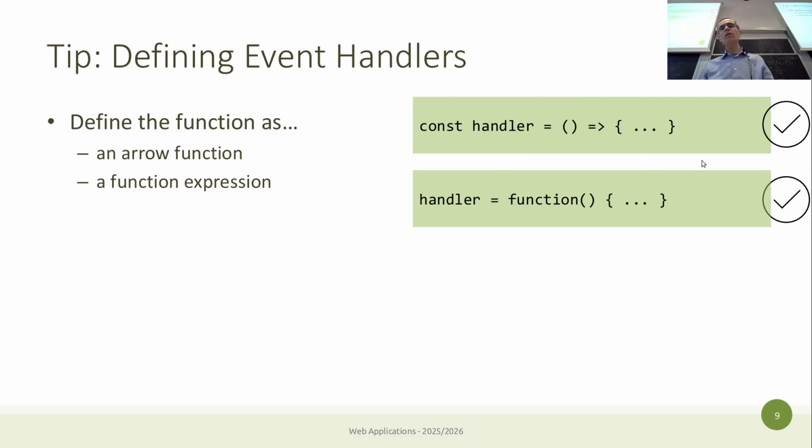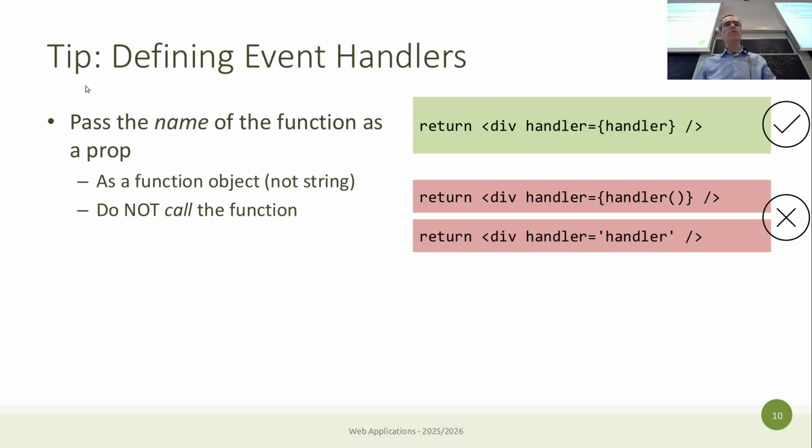So both syntaxes are fine for defining event handlers. You can even pass the name of the function as props. We saw it on Thursday: we passed a function as a prop, and the function was supposed to change the state that was included in another component. So it's just a function. Functions are identified by references in JavaScript, and they can be passed around as values like any other value in JavaScript and also in React.